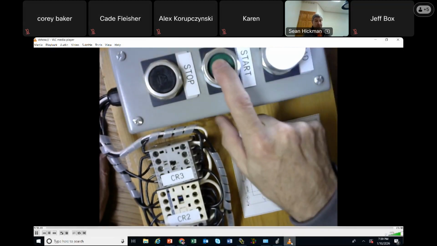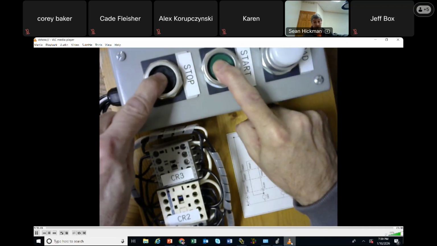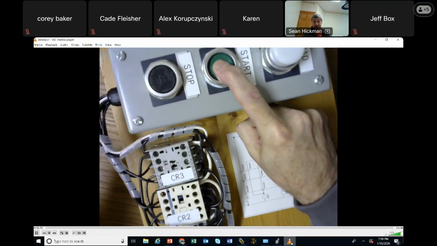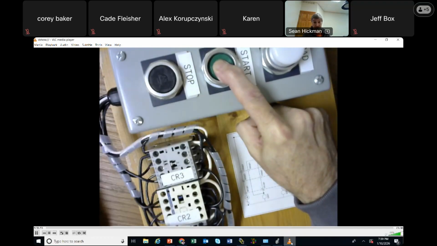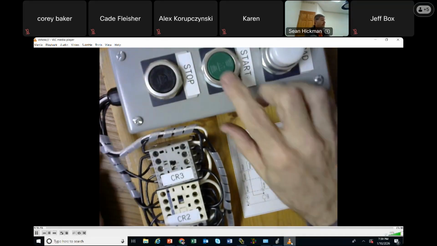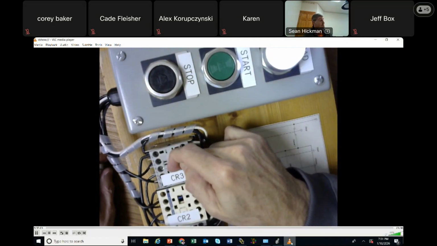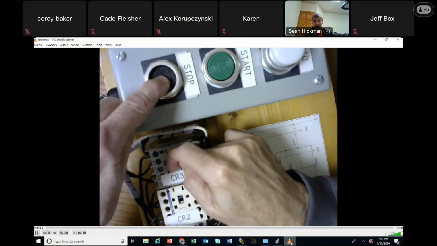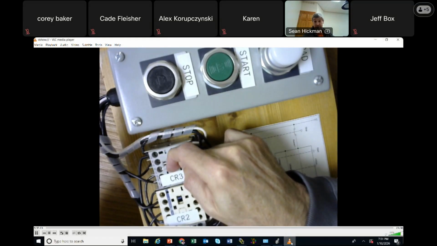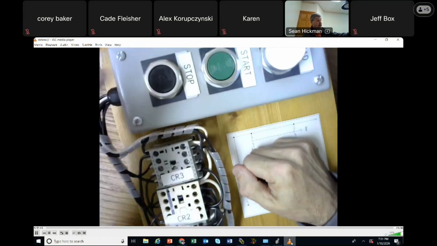If I hit start, and for some reason this gets fused on like it was before, and I hit stop, it goes off. But when I let go of the stop button, it stays off if the start gets on. I would have to hit start and stop again. Or how about this? I hit start, and let's say this relay right here gets held on, like I said before, and I hit stop. Well, before, when I let go of it, it popped right back on. It stays off, okay? Even if I let go of this, it stays off. I would have to hit start, and then start and stop again.